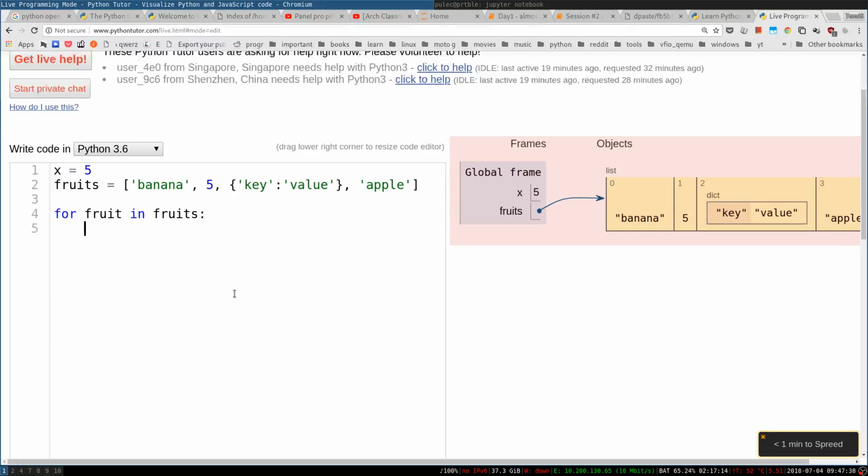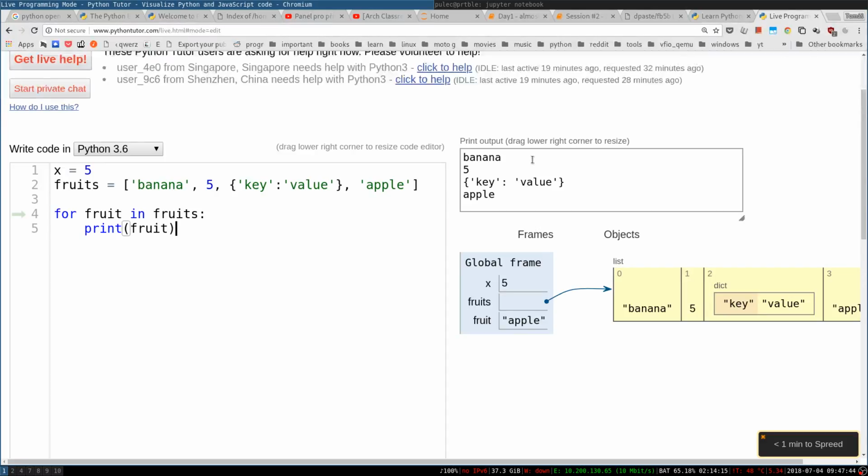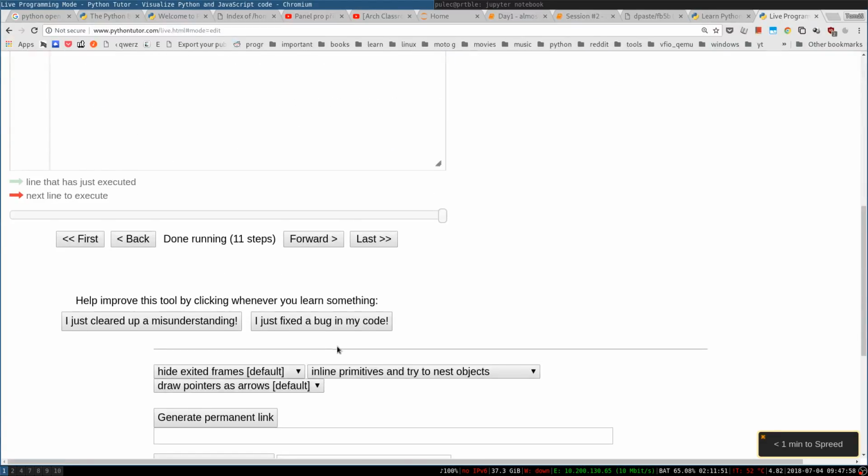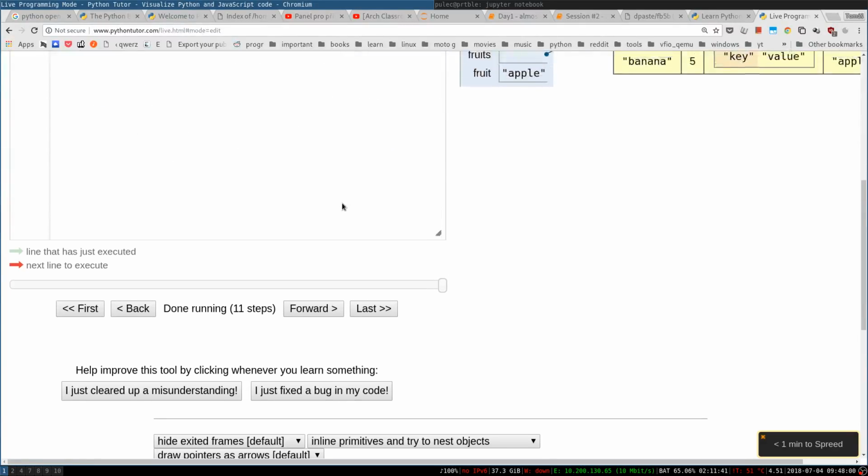So I will just do this and print fruit. This is the output, and you can see that there is also a fruit, and actually it only shows you the last item. So actually there are the steps.